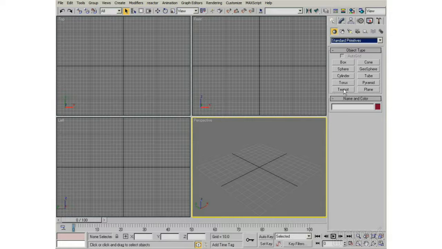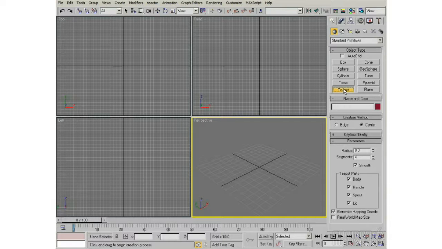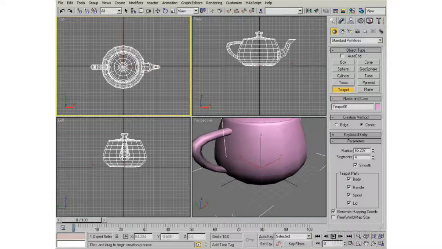All you do is you click on one of the buttons. We'll click on a teapot, standard 3D primitive, right? There's a whole history of it, but we'll get into that later maybe. And then to create anything, you go out to the viewport and you click and drag. Now, different types of objects have a different number of parameters that you want to initially set. So if I create a teapot, I just click and drag, okay, and then that creates a teapot of a certain size, however long I've dragged for.